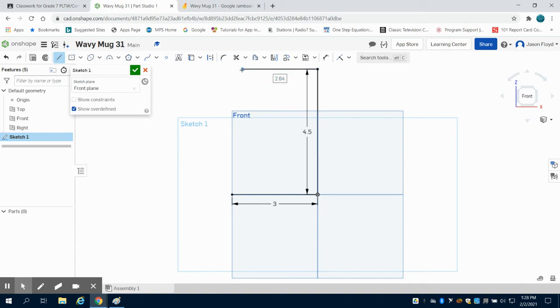Now, because we're dealing with diameter, I already made my first mistake. This line should have been 1.75, and this one should have been 1.5 because we need to draw the radius because we're revolving here. Now, you could freehand with the spline tool, which is fine, or you could use guidelines as well to draw your spline. So if I choose the end of here, and let's say here, here, I think it was something like this, and here. I can then hit my escape button.